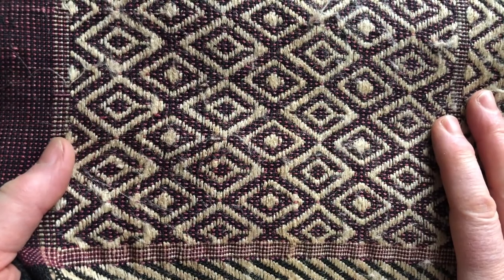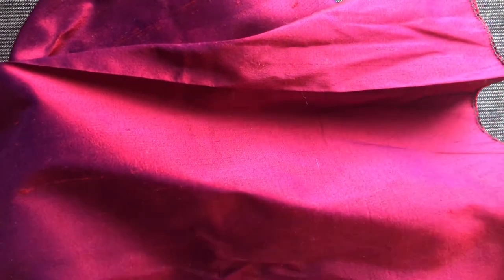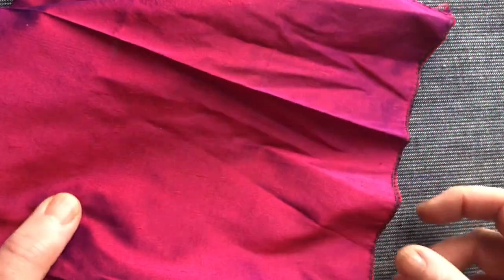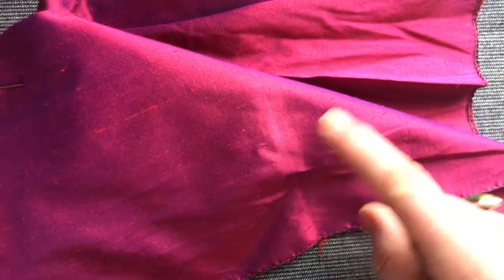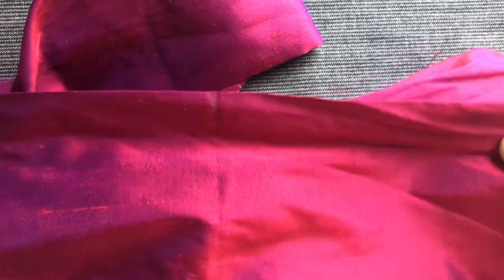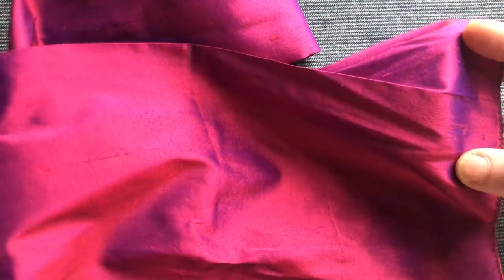You wouldn't want to wear this — far too heavy. Look at the colour you get in it. Silk is fantastic for receiving colour, and that is natural sheen. This is a shot piece of fabric, which means the warp is blue and the weft, which goes across the way, is pink. And together they shine, because depending upon the light, you get a different tone.